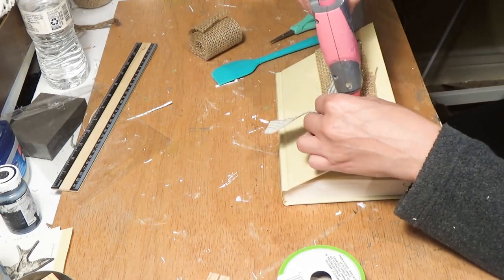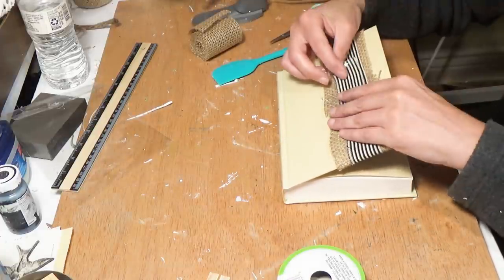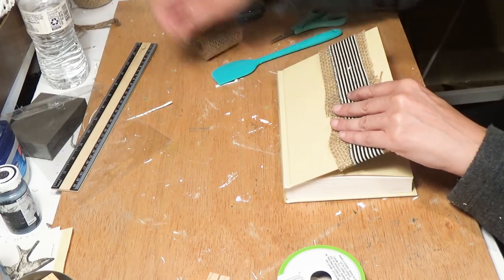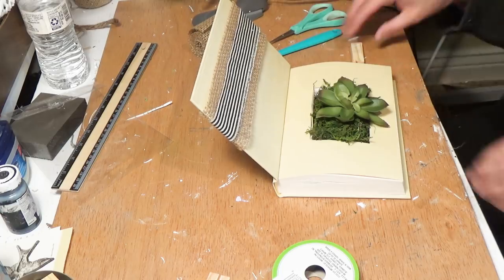And here's that same ribbon that I got from burlapfabric.com a long time ago. It's that linen ribbon. It is so beautiful. This is the end of it, though, and I love that stuff so much. There you go, and that's ready to go.